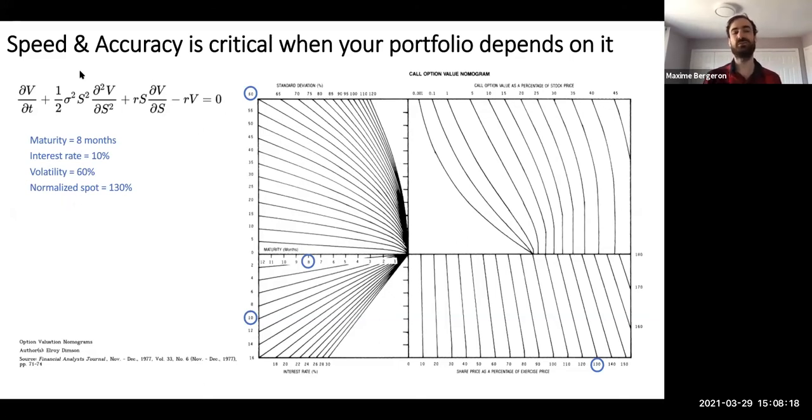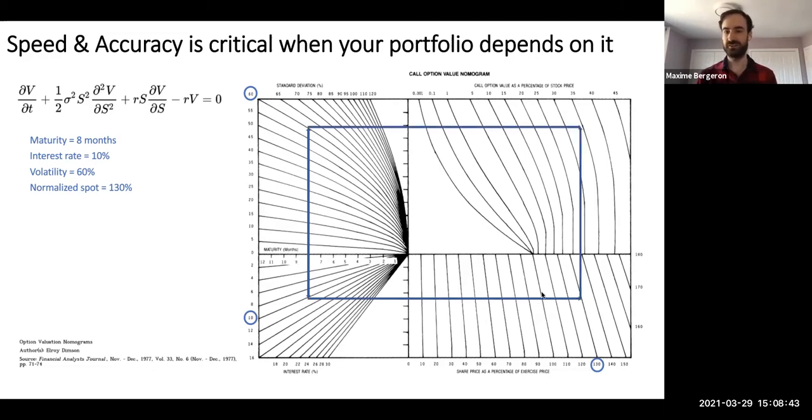And the idea is that you can decompose a solution to this equation as a sequence of steps. So here I circled some values: 10 for the 10% interest rate, 8 for the maturity, 60 for the vol, and 130 for the normalized spot. And the game you play is you start at maturity, and then you draw lines to the corresponding nonlinear encoding of the other two variables. And then you chase around the diagram. So you go all the way to this line, and then you find the matching point here. And then voila, you found the answer is 34. Basically, you don't need to know anything about anything, and you can do this very quickly on the fly.